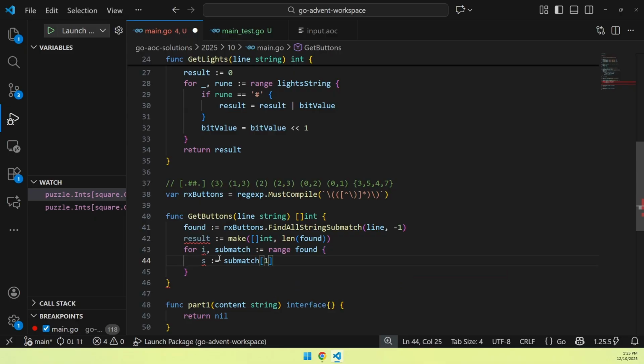That's the actual string inside. Okay. Let's create another. How do I split a string?